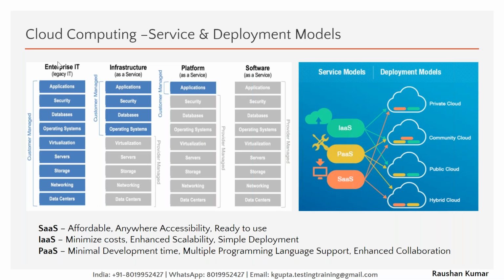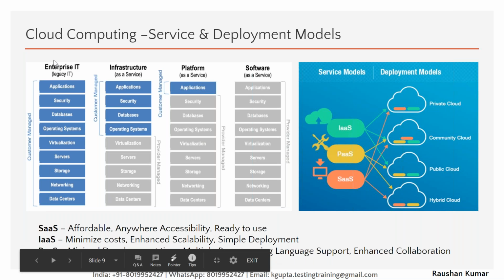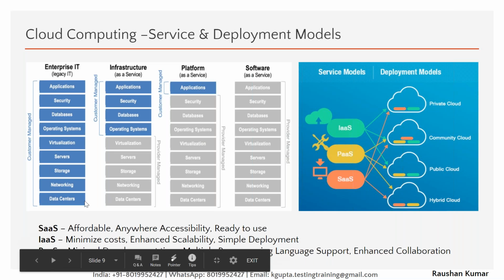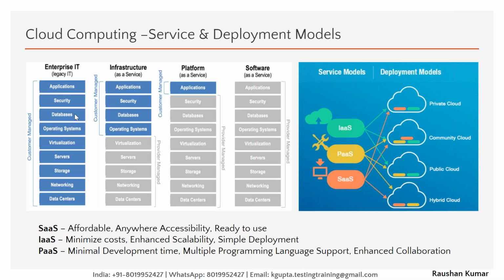In cloud, I don't need to create a data center. In the case of on-prem, this is the legacy IT. If I'm using on-prem, I need to buy land, set up a building, then purchase all the hardware resources and the operating system. I need to manage everything. I need to put in security guards and cooling. A lot of money is spent if I'm putting everything on-prem in my data center.